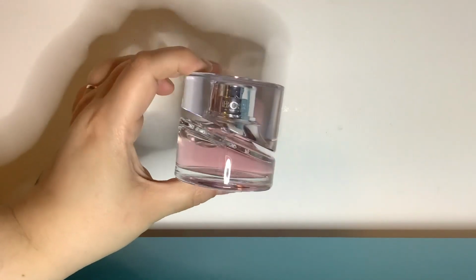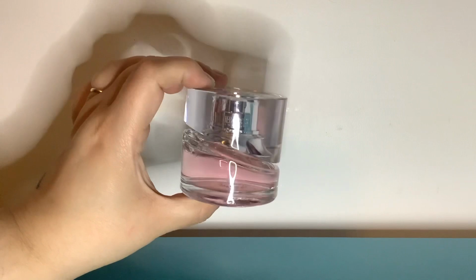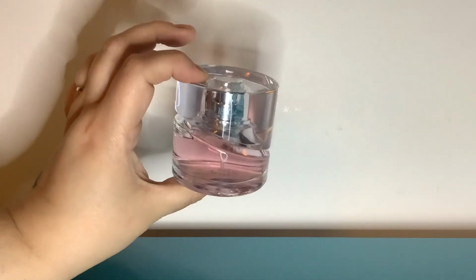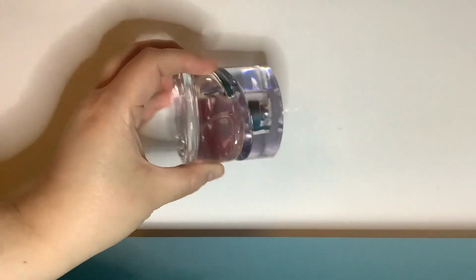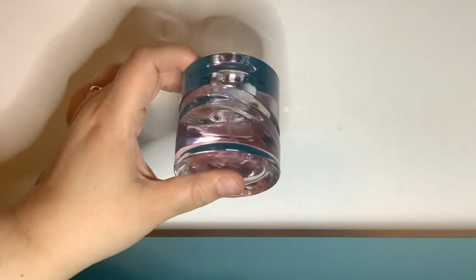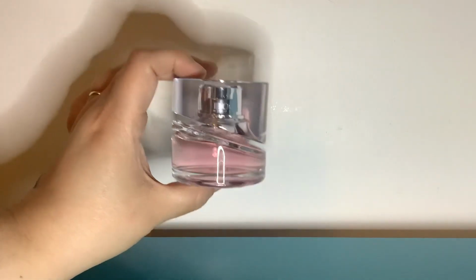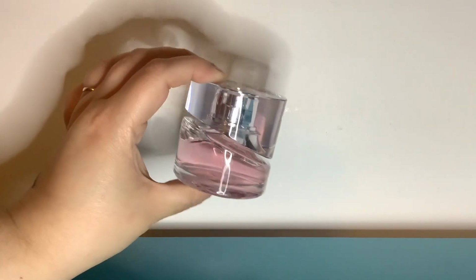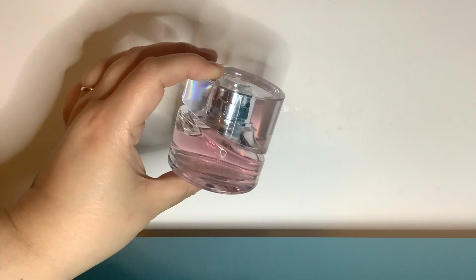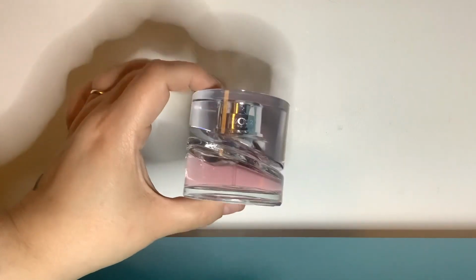It's got that kind of Lancome vibe to it, and I can't wear Lancome perfumes. I think they have a musk in them that's very, very sharp to me, and this has that kind of vibe. It's got this cool bottle. It's really pretty, and it's definitely got a nice freesia vibe to it. But I can't remember if there's Lily of the Valley in this, or whether it's Magnolia or something. I just find it extremely screechy, sharp, and maybe slightly shampooey.